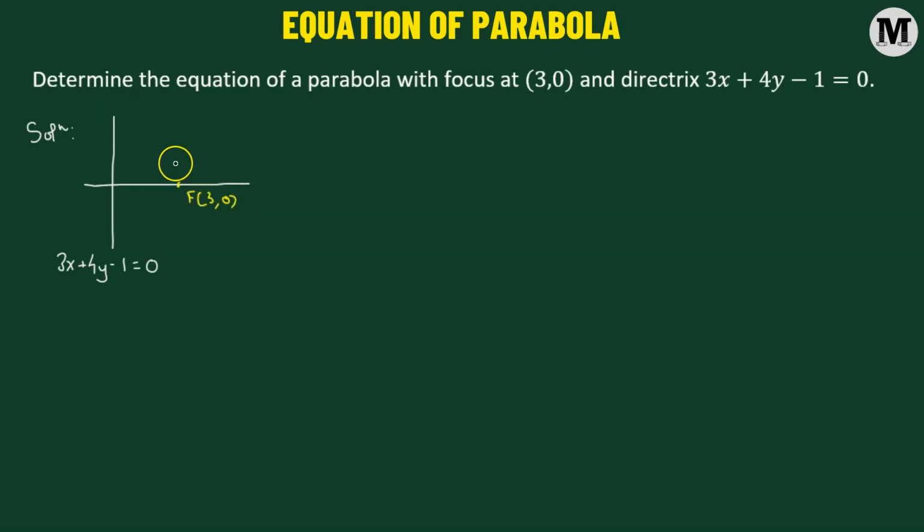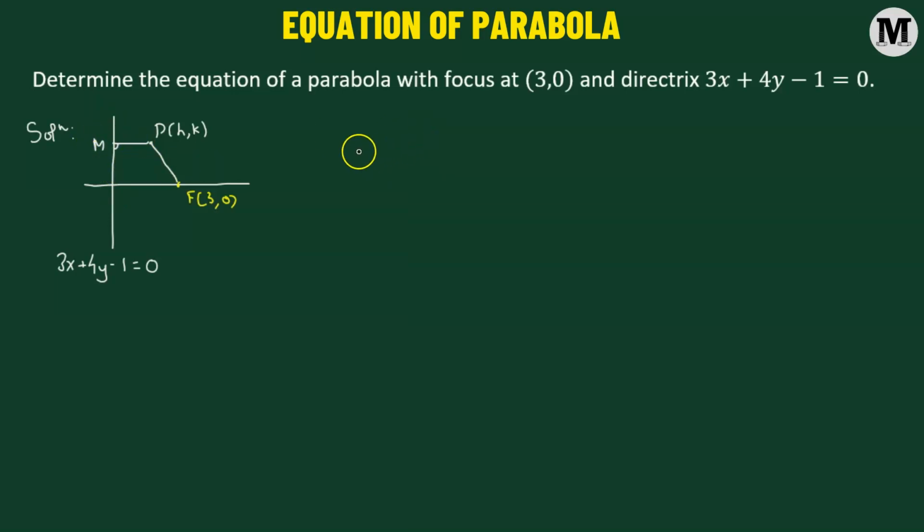Now in order to find out the equation of the parabola, we're going to consider a point P and its coordinates, let's say (h, k). This is going to be the locus of the parabola, and using this point P we can find out the equation of the parabola. All you have to do is join point P and point F, and then we're going to drop a perpendicular from point P on the directrix line, meeting it at M.